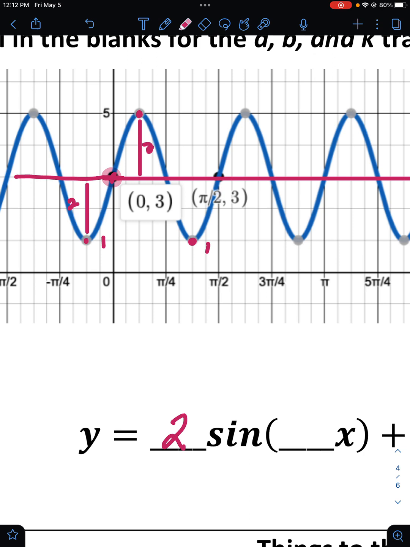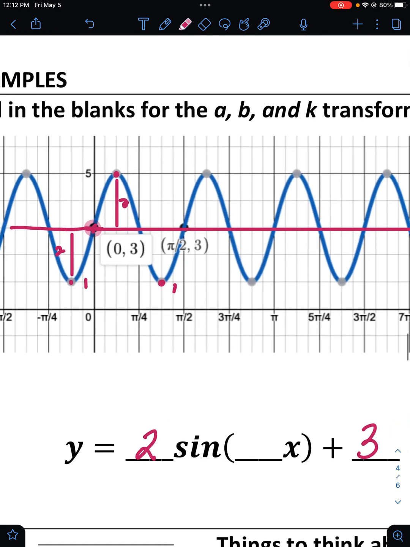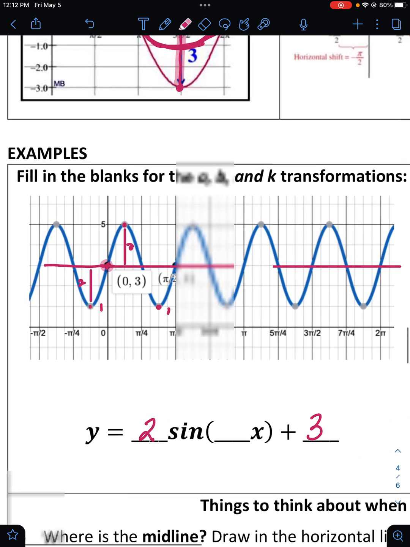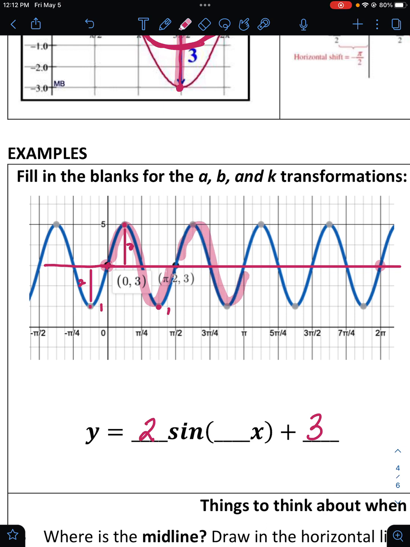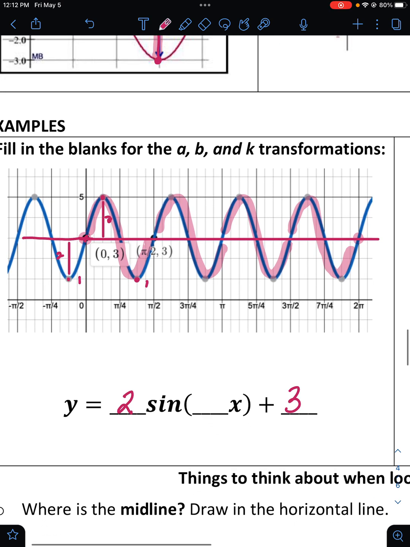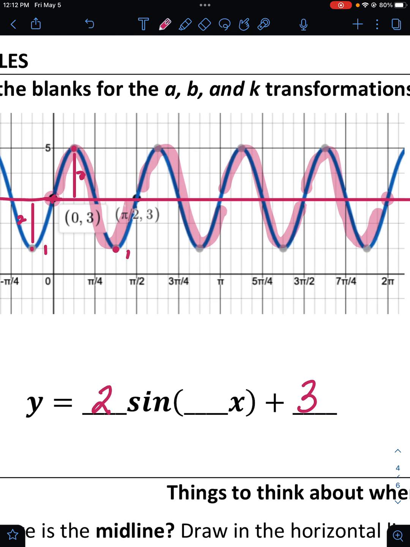But we are going to include a B value. So we need to look and see how many times the sine wave cycles through from 0 up to, in this case, we're working with radians, so 2 pi. So let's just visually count our sine wave patterns. So we've got 1, 2, 3, 4. So it cycles through the sine pattern 4 times in one turn of the unit circle, or one cycle. So 4 is our B value.